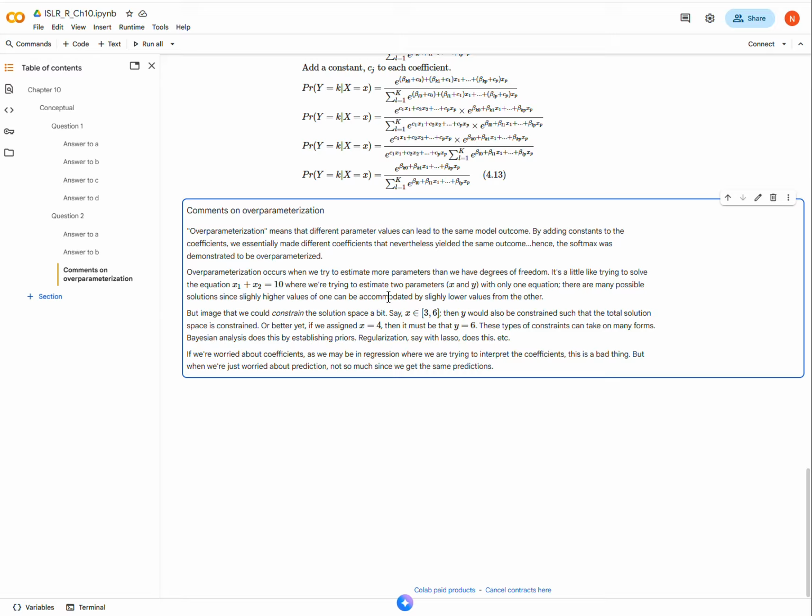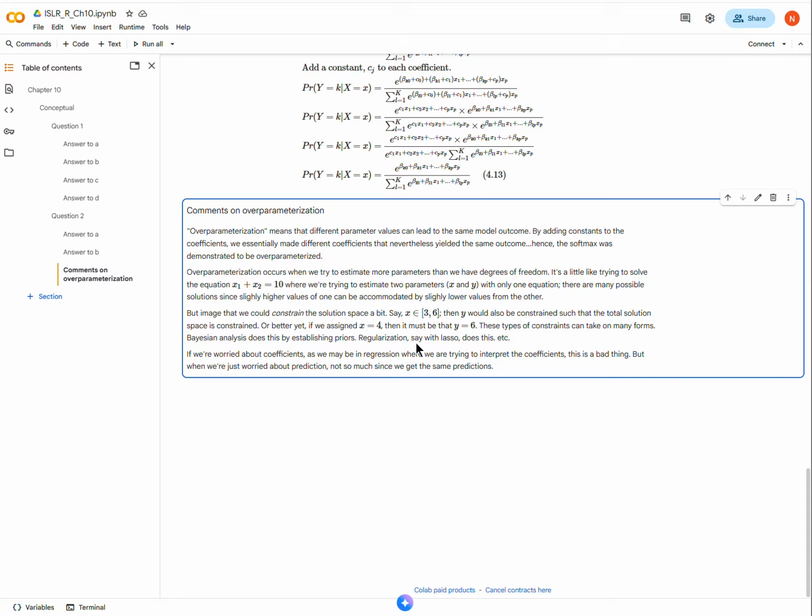And there's a lot of methods that do this. In Bayesian analysis, this is one of the roles of the prior, right? The prior is constraining the solution space. If you're familiar with what priors are, that should make sense. Priors basically tell your model, don't look everywhere. Look primarily in this space of probability space. That's a form of constraint. And so consequently, you can usually get away with over-parameterizing Bayesian models. Well, are you really over-parameterizing it if you are then constraining them? I don't really know what the right language is here, but hopefully you see what I'm saying.